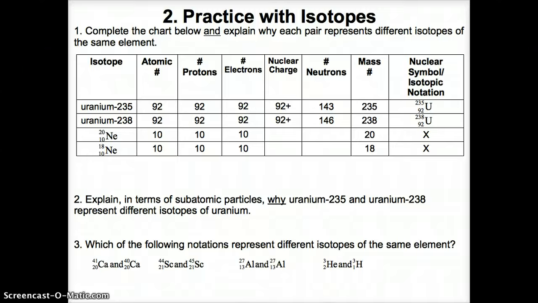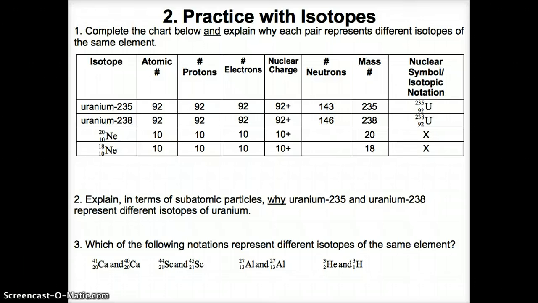All right. For the nuclear charge, just take the number of protons and add a plus sign. Seeing that we have 10 protons in both isotopes, adding a plus sign, we see that we have a nuclear charge of 10 plus for both isotopes of neon. Now, we know that the isotopes differ in their mass number and their number of neutrons. So to find the number of neutrons, just take the mass number minus the atomic number. For the first isotope, we have a mass number of 20 minus an atomic number of 10, giving us 10 neutrons.